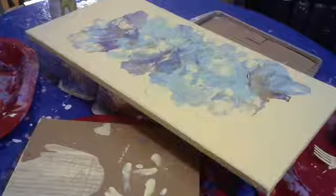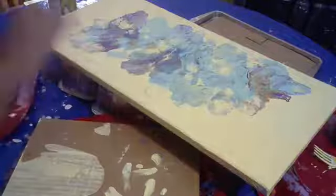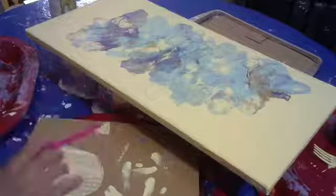Alrighty. A couple more blows and then I'll do some details. Ooh, I got some more purple. Yay. That spot was looking lonely. Yeah. I don't want it too uneven. So I think that's going to be it.